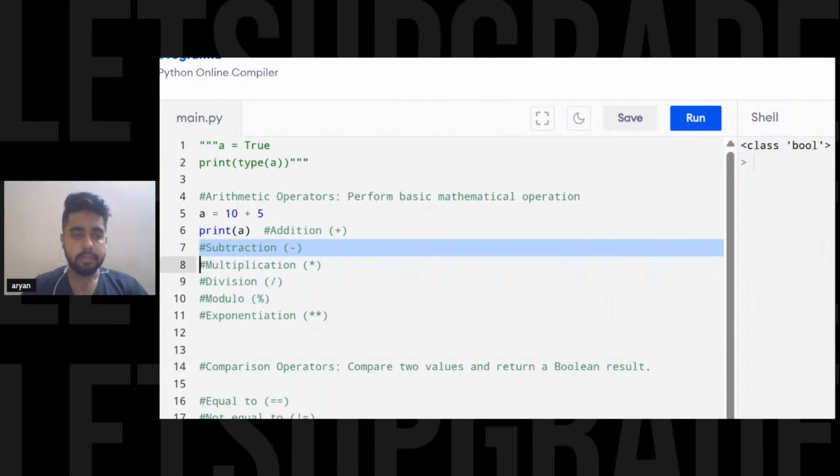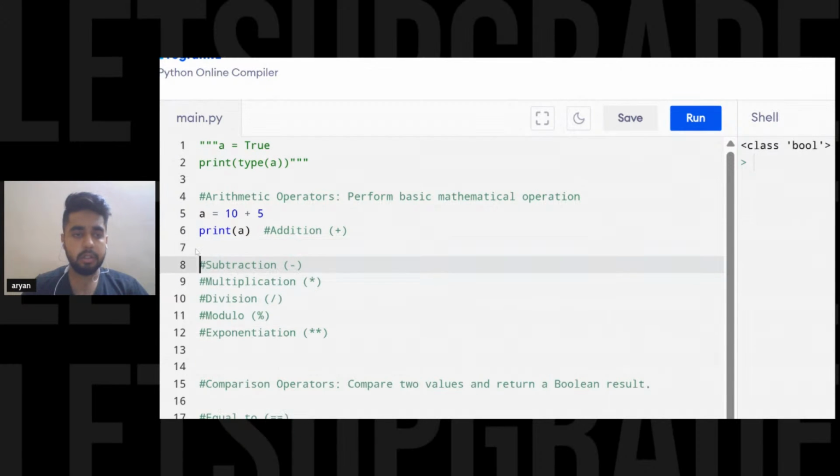In chat, you can write if the code is readable or not. Chat, can you answer? Okay, readable.